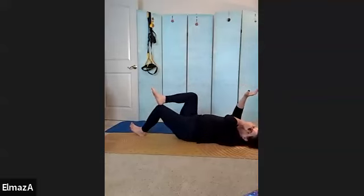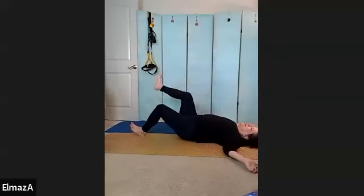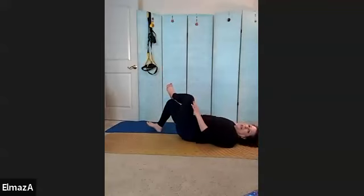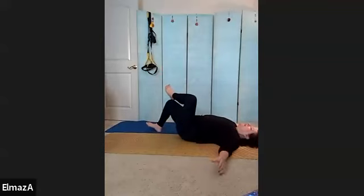10, nine, I usually get a cramp here. Eight, nice. Seven, six, five, four, three, two, and one. Switch to the other side, knee or foot on top of knee. This is kind of a diagonal position. It's not all the way out. It's not all the way parallel. It's kind of diagonal, okay?